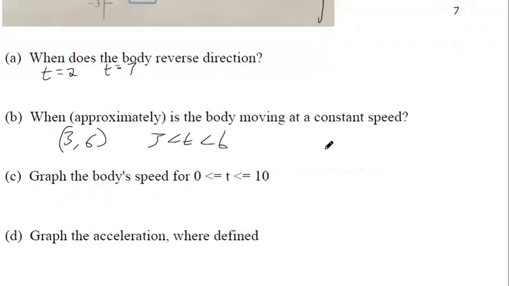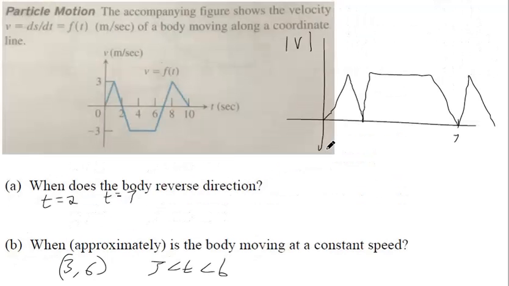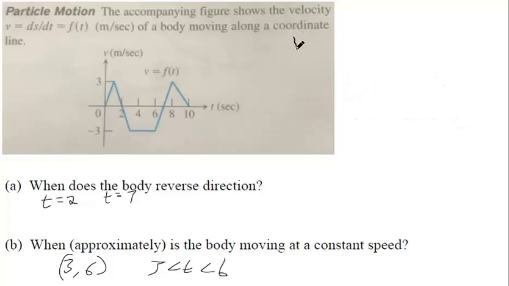Okay. And graph the acceleration. The acceleration is talking about the slopes of the velocity function. So we're looking at this graph, thinking about the slopes. I don't know exactly what this slope is. Actually, I can probably estimate it, because if that's 1, then I've risen 3 and I ran to the right 1. So an estimate is that we're at 3 for a derivative. Look, this tangent line is following this straight line, so it has a slope of 3. This has a slope of 3. This has a slope of 3.